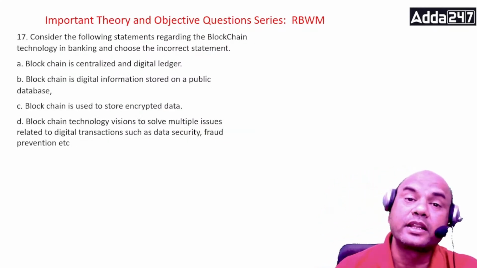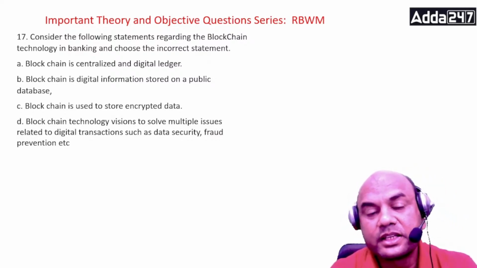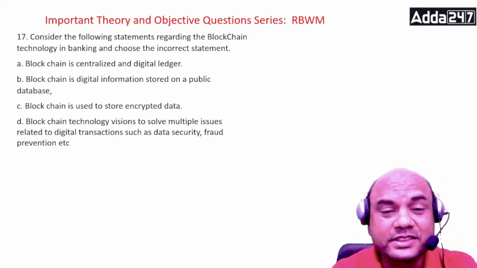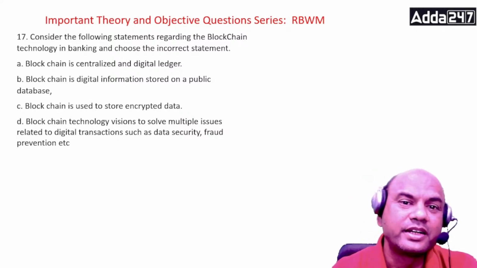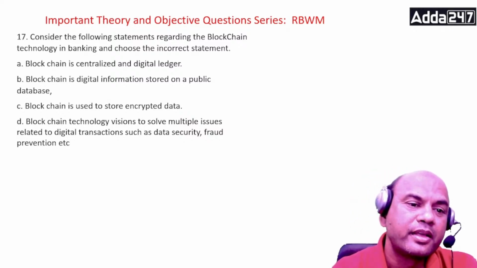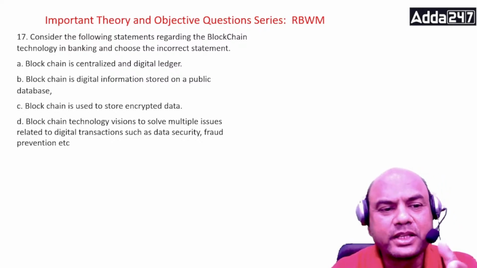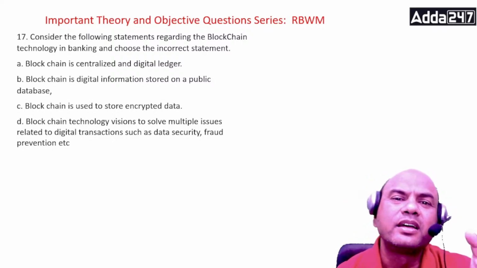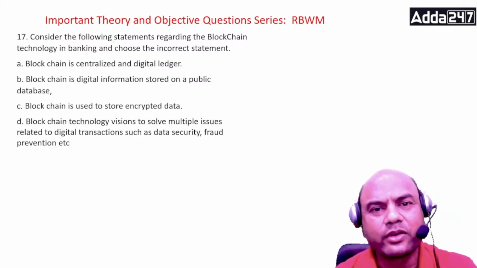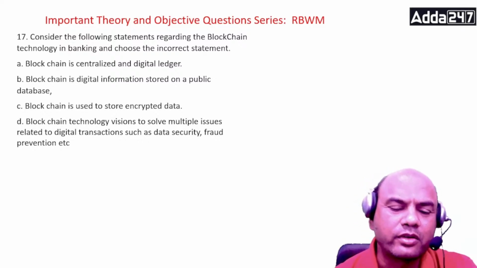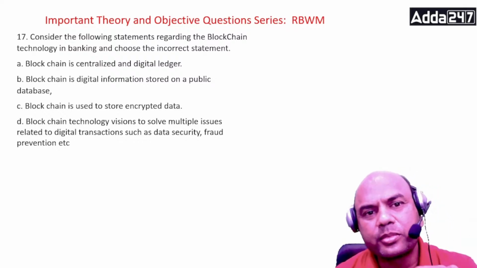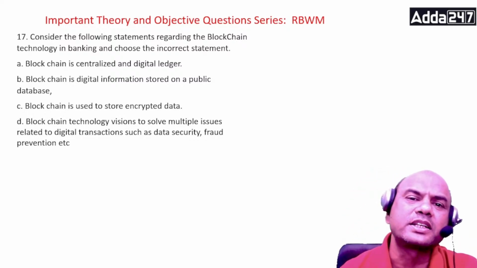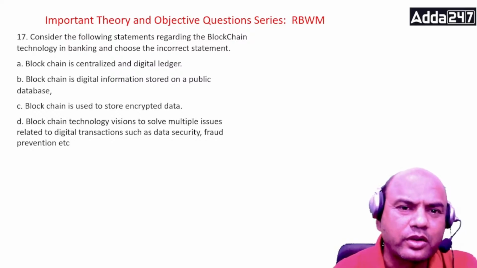Next one. Consider the following statements regarding blockchain technology. Now what is a blockchain? Just now I gave you that example. Blockchain is similar to that open ledger system, a distributed ledger technology. You have seen Bitcoin and all those frauds that happened, X coin, Y coin, Z coin, all these coins, and then fraud, everything gone. The issuer is the problem. Always in blockchain technology, the issuer is the problem. If that issuer is trustworthy, then there's no problem. Technology is not at all an issue over here.